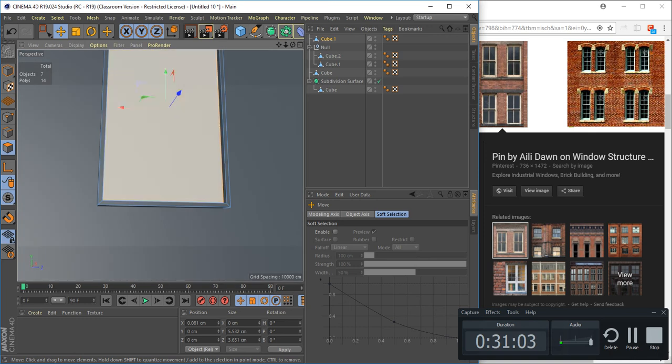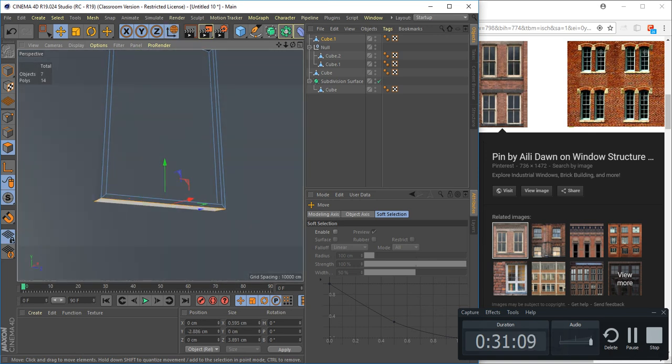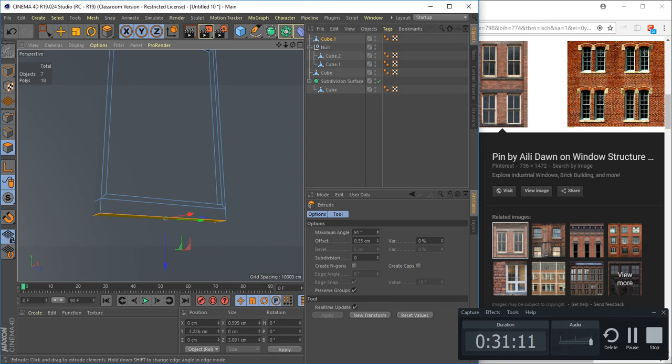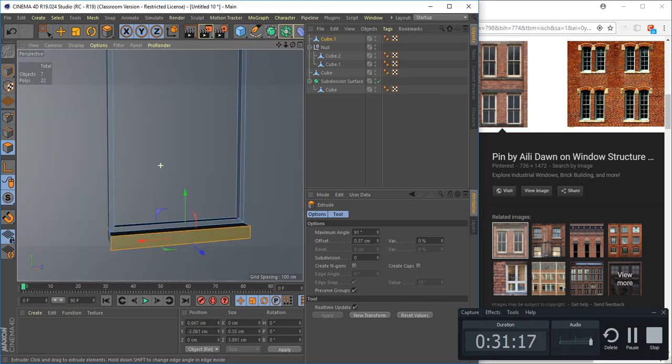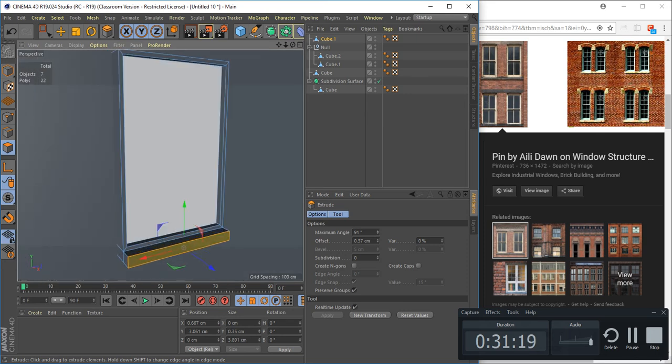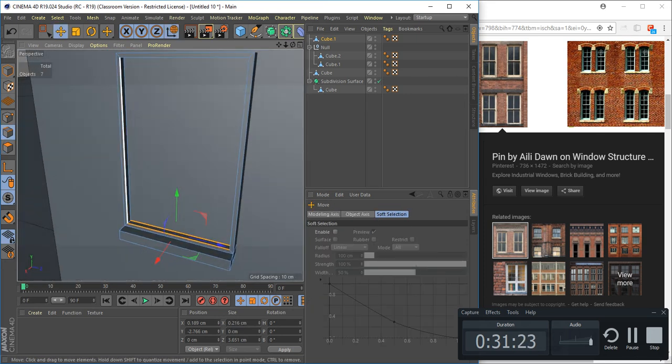If I want to create a little window sill, I could extrude down here and then grab that face and extrude that out. And that'll give me a little window sill. What else could I do?